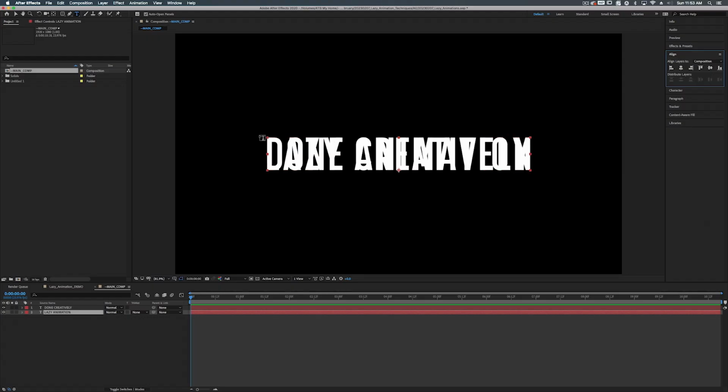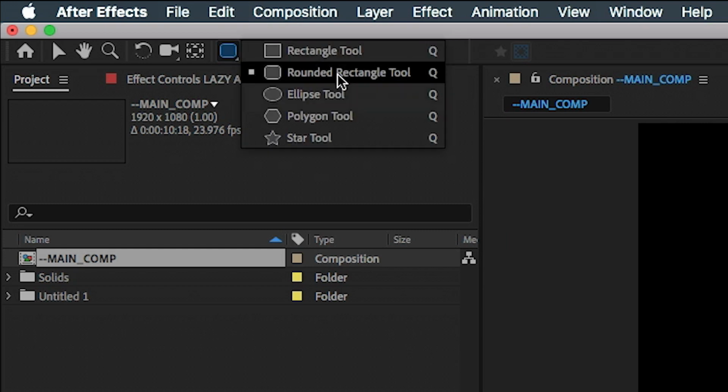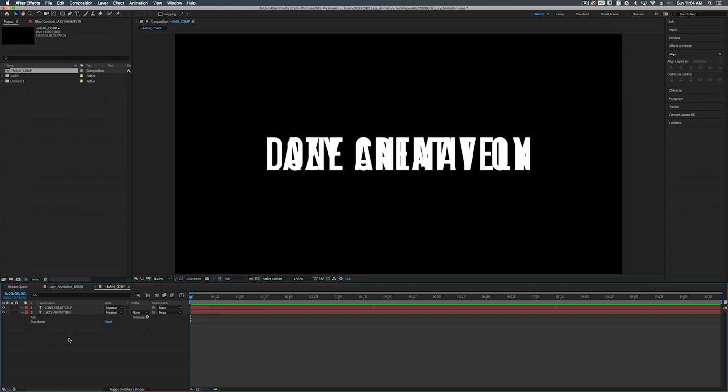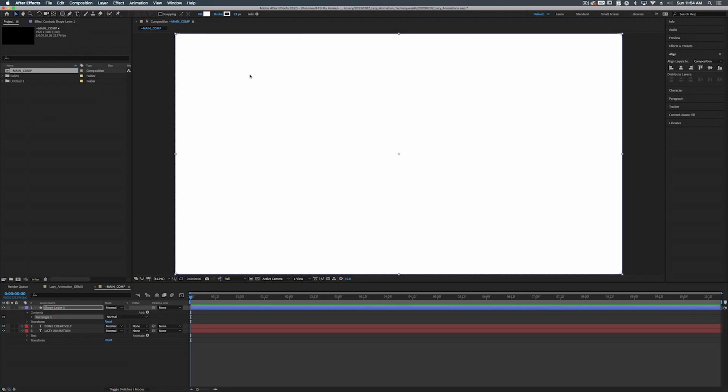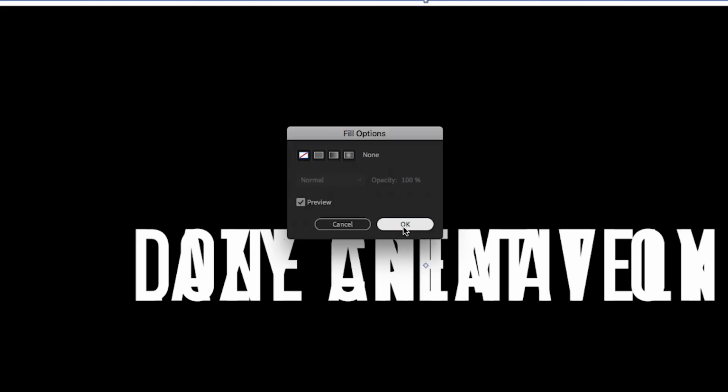Now we need to create our actual shape layer. So what I'm going to do is make sure that our rounded rectangle tool is selected, which it is. If I double click it, it will automatically create that shape. So when we do this, we want to make sure that nothing is selected down here, and then double click, and now you have our shape. Now it's just taking up the whole screen. That's fine for now. So let's take our fill. Let's click on the word fill right here, and then click on this little icon to give it no fill.